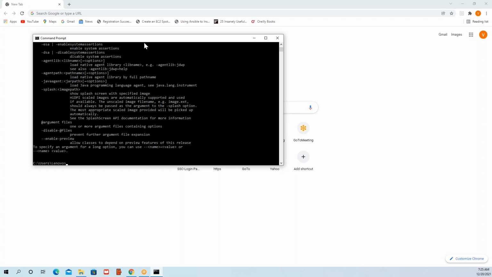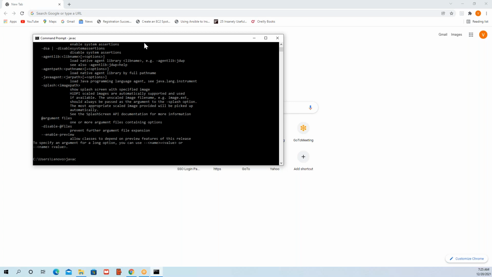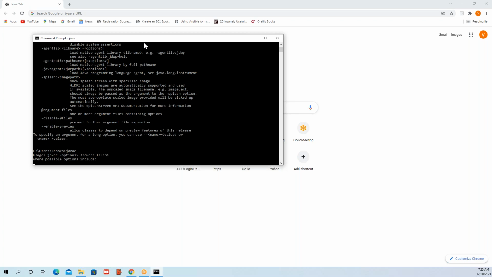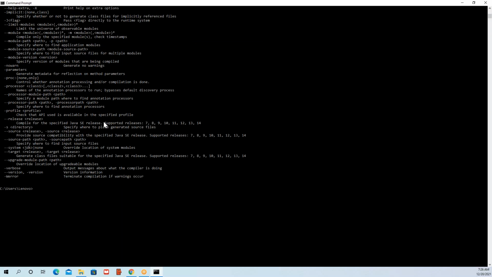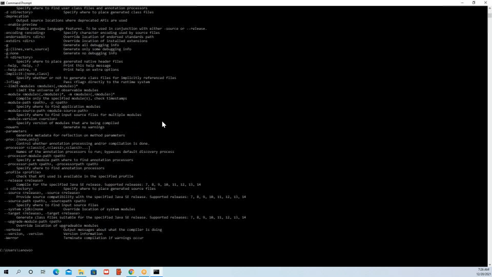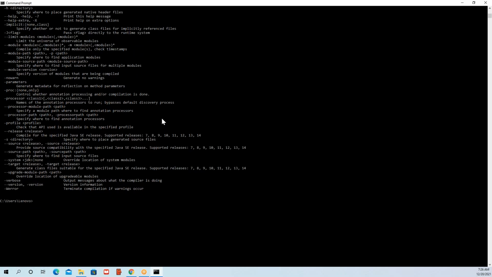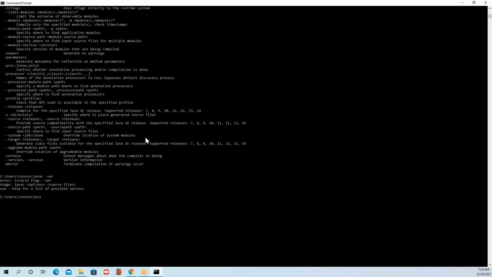But when you look at javac, unless you install the JDK on your laptop, it will not work. So here I do have javac on my laptop. That means I have already installed Java on this computer. Now I need to know which version of Java I am using. So I can actually use java.